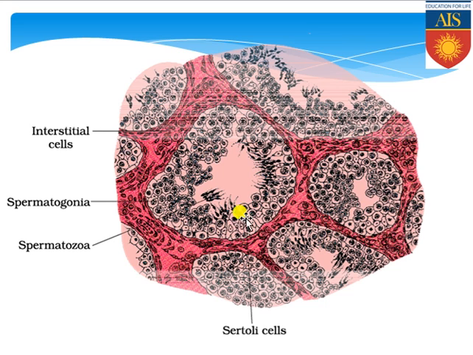Now if you enter within the seminiferous tubule, suppose I am considering this seminiferous tubule because it is entirely present, you can see peripherally located the cells which are commonly known as the spermatogonial cell layer, and after that there is a presence of Sertoli cells also. These are the triangular-shaped Sertoli cells. And keep it in your mind, these are the spermatozoa or sperm cells which are present almost centrally in the seminiferous tubule, and these spermatozoa come out from the seminiferous tubule through the straight tubule and come into the rete testis, and further they will take the pathway of the male reproductive tract and come out.